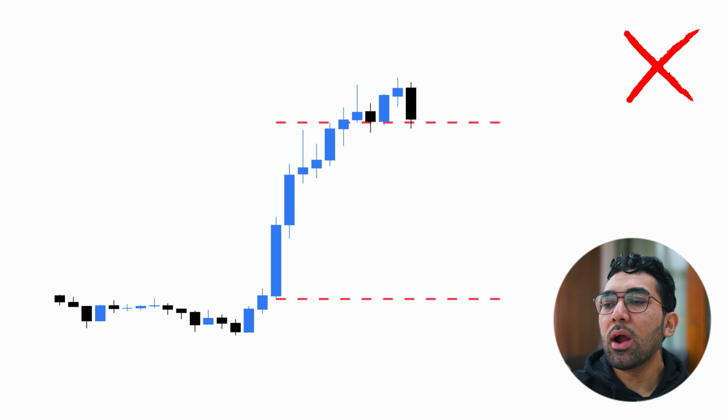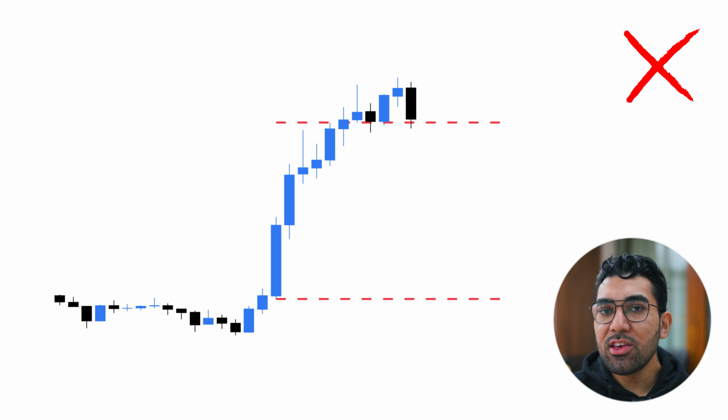Here's an example where price has actually broken the range, right? But this actually wouldn't be a valid confirmation. It can't just be price trading outside the range. We're looking for a very specific sequence. In order for us to confirm the trade, we have to wait for what's called a fair value gap sequence to break outside of the range.